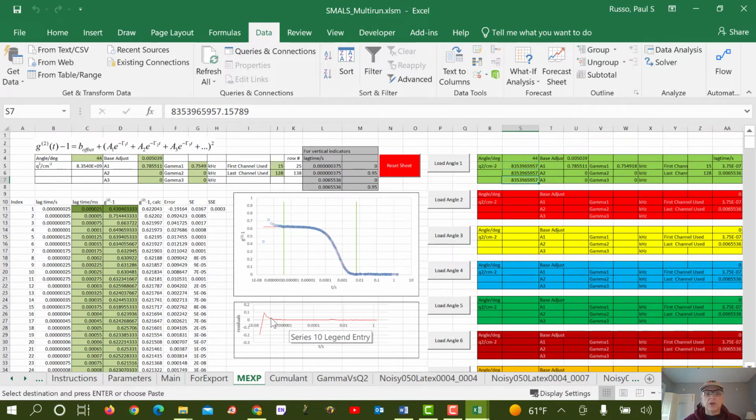One, they're probably pretty good. Two, we're plotting everything, even the ones outside of the fit. So if we really wanted to see how well these were working in here, we could go in and just plot the residuals by clicking and checking. But they're pretty good in this case. Let's see, load angle 2.